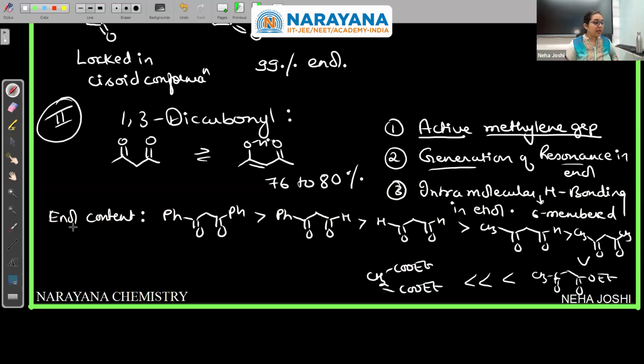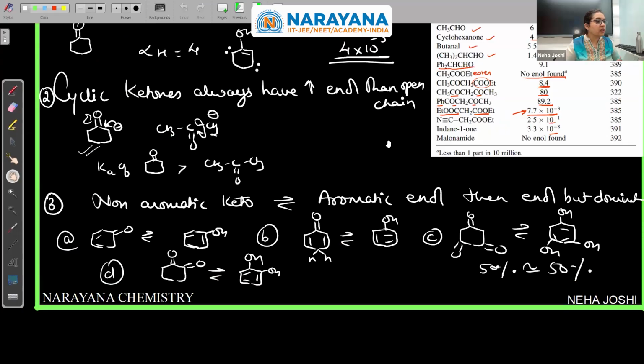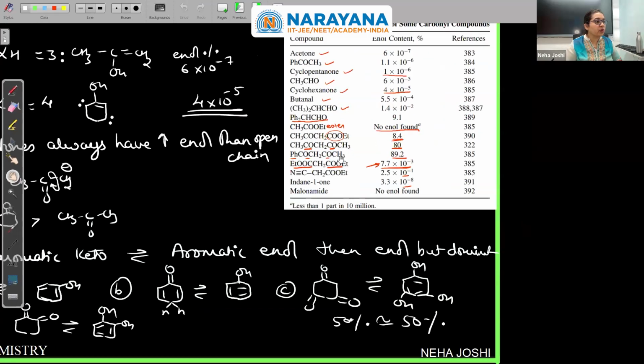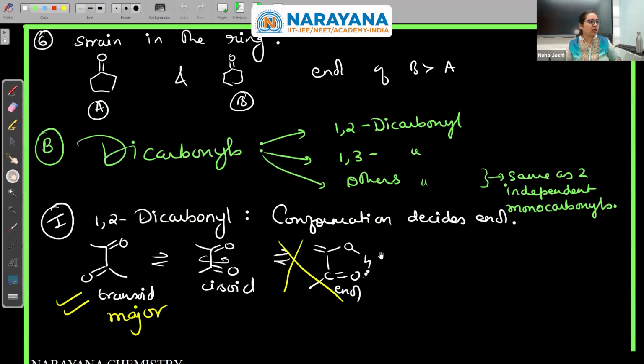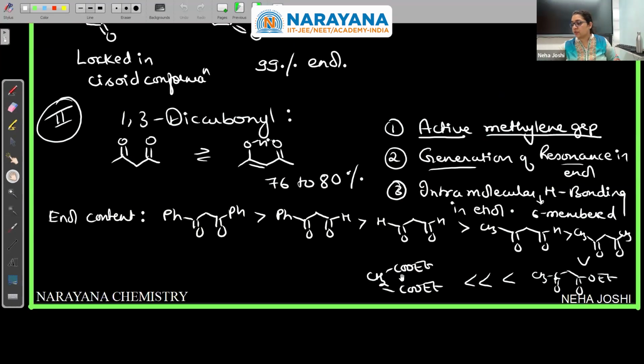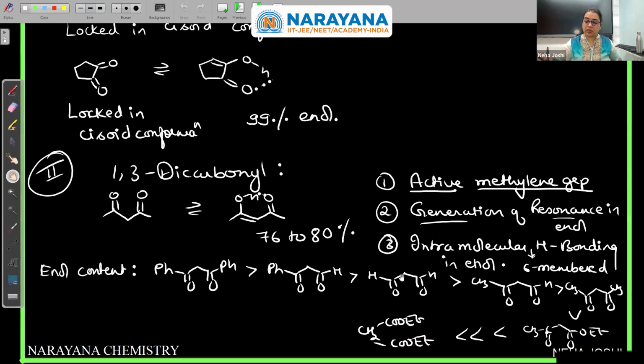Till one ester linkage, we had still some content. One ester, we had 8.4 and two esters, -3. Okay, that is what I have just mentioned, how to take this into consideration. So this is what your enol content is. See? And 1,4 and further is of no importance. So we'll leave that.